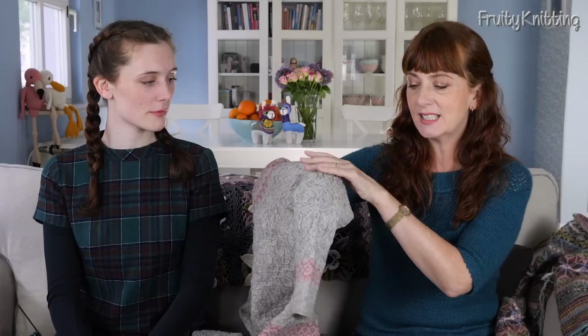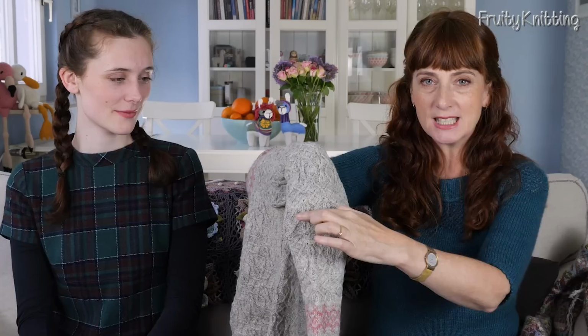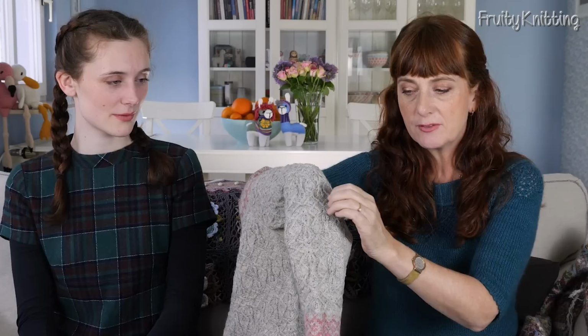I'm so proud of this because I was actually at the cancer clinic with Andrew when I was repairing this, and I really wanted it to be an invisible mend, not a visible mend, because it's busy already and I wanted to keep the harmony of the design. I had some wool, but I didn't have my pattern with me. So what I did, and you can't see it at all, I picked up stitches below the hole. Then reading the pattern from the body, I figured out how the pattern went and knitted up over the hole, and I included the side stitches in it because I didn't want open seams that I would have to sew down on the side so it would look like a patch.